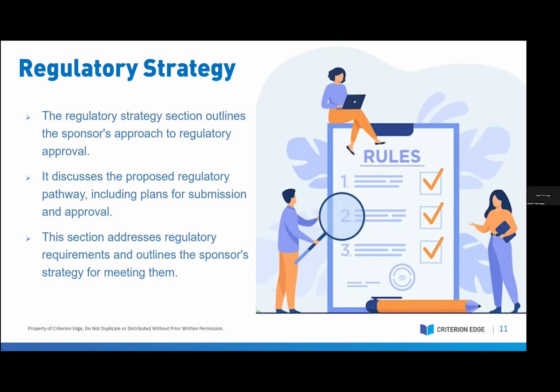So there's been a plan to have these meetings, and as you've moved through the milestones, as part of your regulatory strategy at each stage of product development, there are things that have to be addressed, which were probably identified in this rather large and lengthy document. This is part of that regulatory strategy, which you will take an excerpt from as to why you are there, the regulatory strategy. What is your approach to the regulatory approval, especially for the NDA and the BLA? Now, for the pre-IND, it's a little bit different. What you are providing in that section is what is your approach to your IND so that you can start your phase 1.